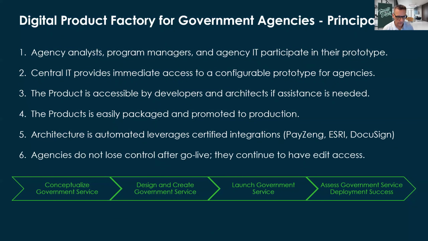And then finally, number 6. A lot of times we let the agency participate in that prototype, so that people that aren't developers can do certain things. We don't want them to lose control afterwards. A lot of times dev will take it over and say, okay, thanks for the work you did, now it's ours and we'll run with it. We want to make sure that the agency can go back in even after it's live in production and make tweaks on their own product. If I need to change a form, a little approval flow, or a title, I should be able to do that as the analyst or the program manager.